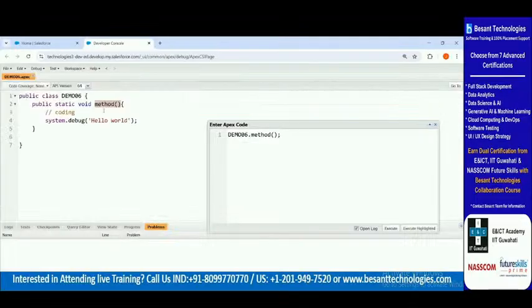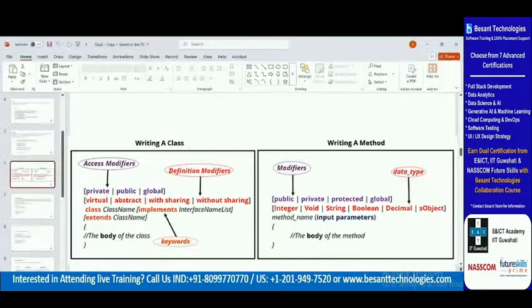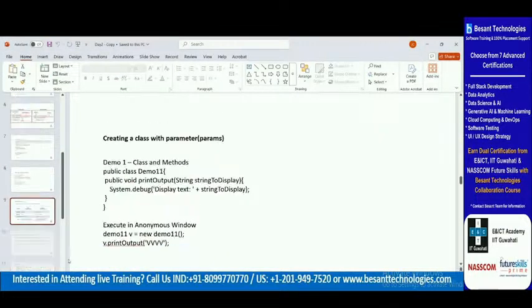What is the difference? What is static? In a trigger class, if I want to call this method in a single line, we do not need to create any instance of the class, just the class name dot method name. So easily we are able to call it here. So this is the way we have to make it static only. We are not going to create an instance method; we are going to create a static method only.